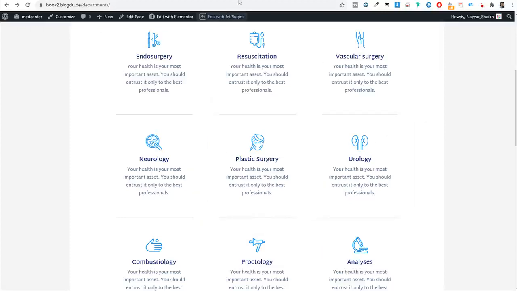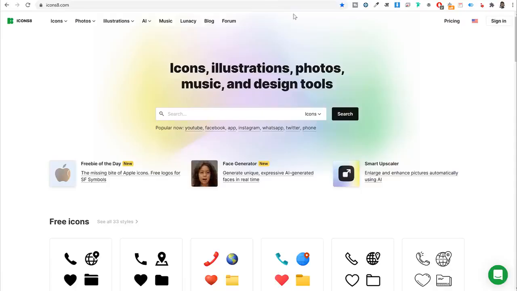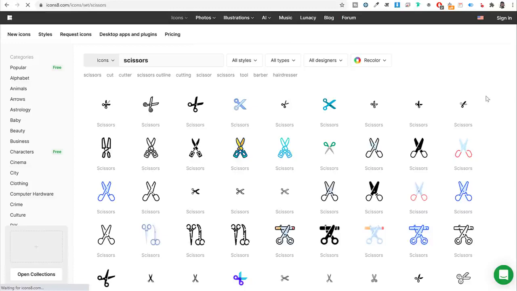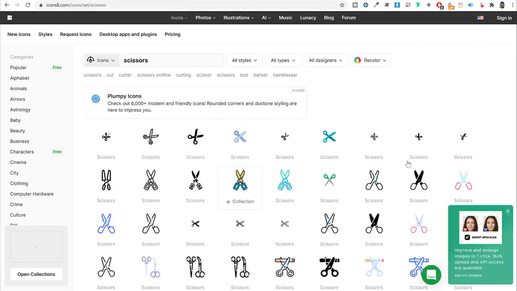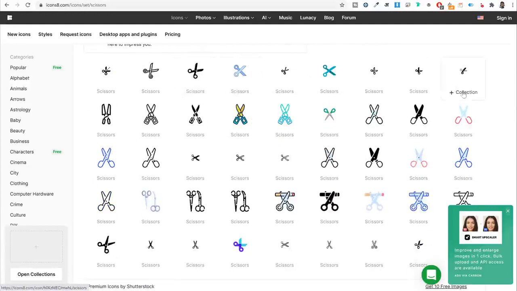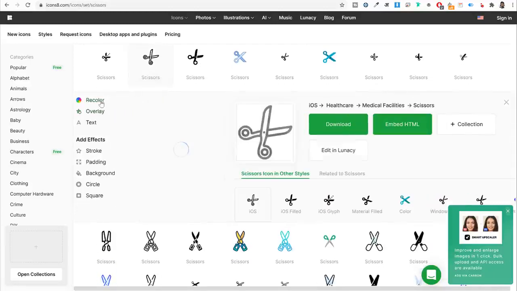Now these two are the icons which are given to you, but if you don't see any icon of your choice, you can go to this website, icons8.com, and here you can create your own icon. So maybe let's search for a scissor icon. If you just search for that, click on search. Now here, as you can see, we have hundreds of different icons, some colorful, some simple. Now you can use any one of these icons on your website. If you want to select an icon and change the color, you can do that as well. So for example, if you want to use this simple icon, you can click on this, and if you want to recolor this thing, click on recolor.